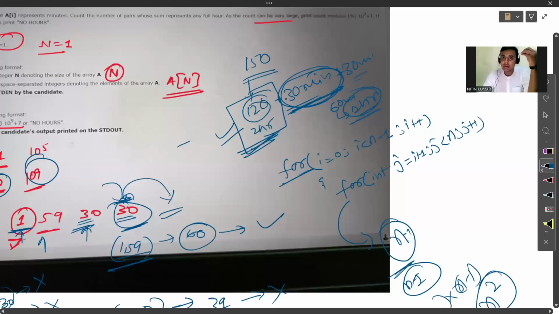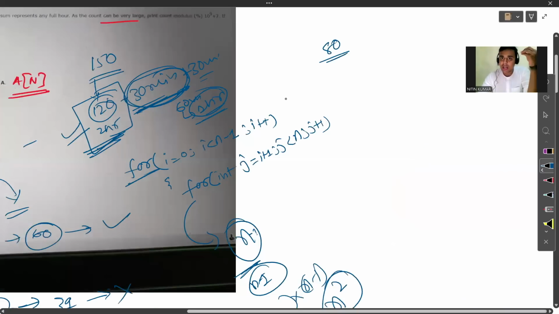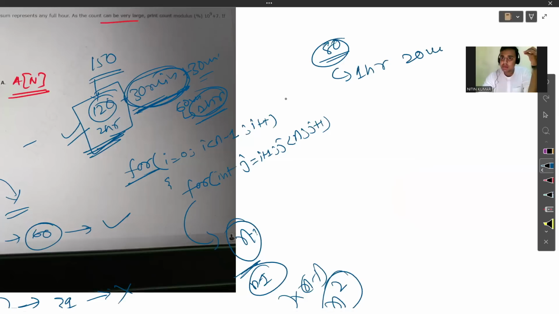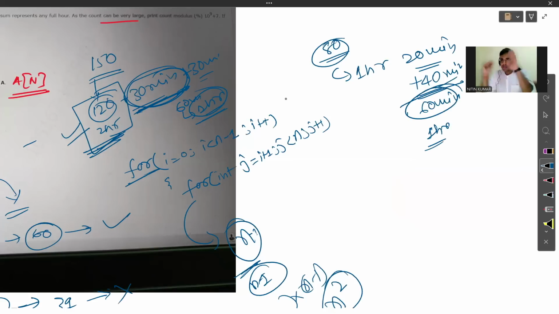Now there are 80 minutes. How will you look at 80 minutes? 80 minutes will be looked at as one full hour, and then 20 extra minutes. If I have to add something to it to make it a complete full hour, I will add 40 to these 20 minutes. In this way, the solution will be very easy. It will become 60 minutes, and then again become 1 hour. It is the deductive way we are solving it. So how is it going to help us?